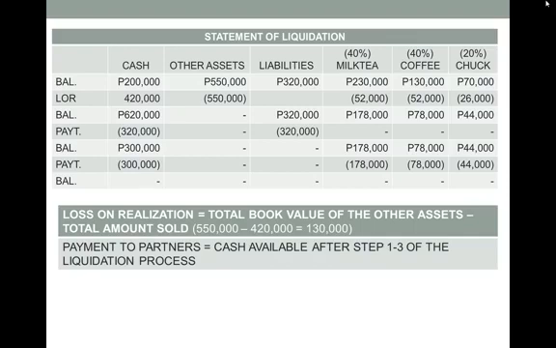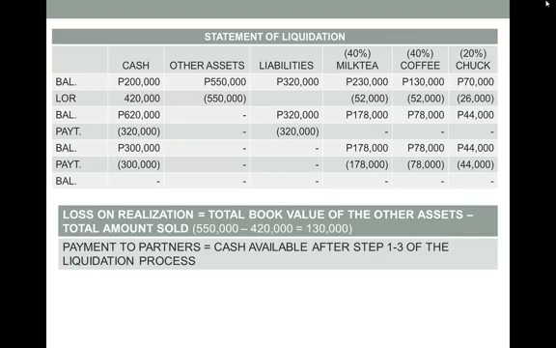So, one time ka na lang, or one time mo na lang kunin yung 40%. Then i-record mo na lang sa parehas na kung ano man yung makuha mong 40% ng 130,000. And then for Chuck, siya lang naman yung kakaiba yung profit sharing ratio, so for Chuck, it's 26,000. So yun ang accounting for loss on realization.